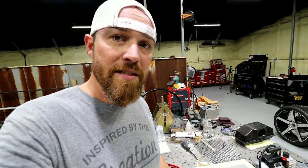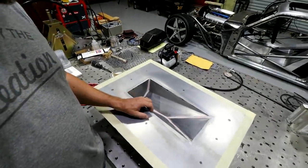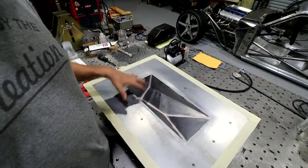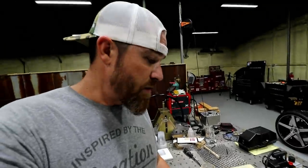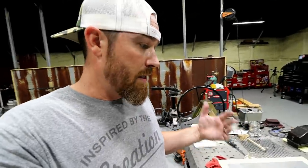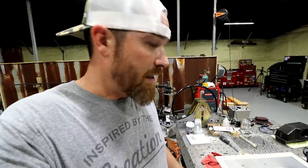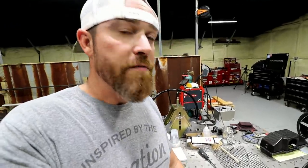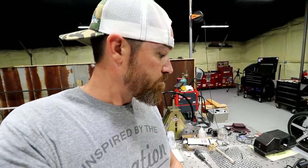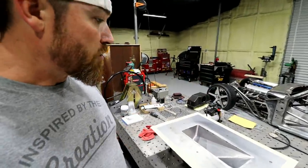Because this is just a one-off piece, it's not that perfect. I wasn't worried about the mold itself being that perfect, so I got it as close as I could as far as being smooth and clean. But even if I had it perfect, there's a good chance that the part will come out with some air bubbles or little imperfections that I'm going to have to sand on the outside of the part and then re-clear coat anyway. So it doesn't matter to me that the mold is perfect, because I'm going to clean it up and fix it anyway. I'll probably use some kind of automotive clear on it so it can withstand some of the heat and the UV and that sort of stuff sitting out here in the open on this thing.